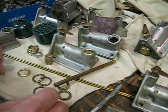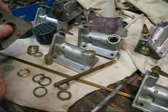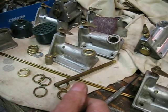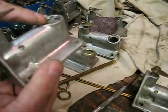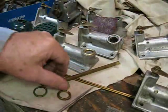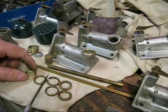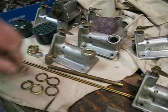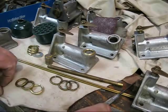I will follow up with another video on how to install the seat and how to cut a new seat. I hope this has been some help. You will find some other variations — I have found mild steel in Maytag mixers; I'm not sure if it was original. The majority will be brass, and I think brass was probably the norm. Maybe in the war years, when there was a shortage of metals for the Army, Maytag probably installed some metal rings. It's just an observation.